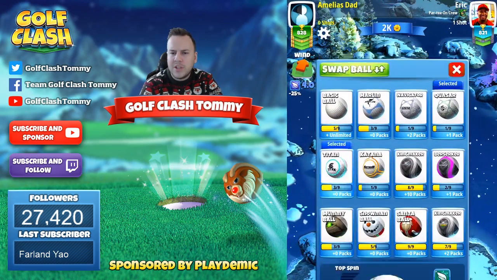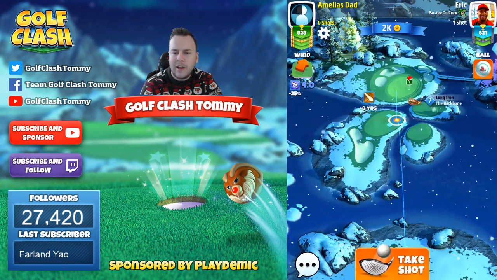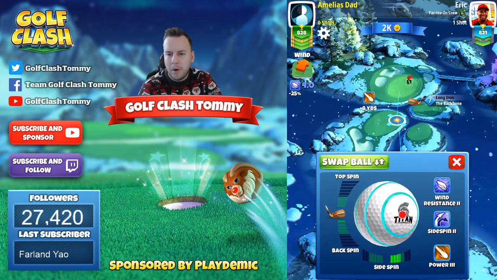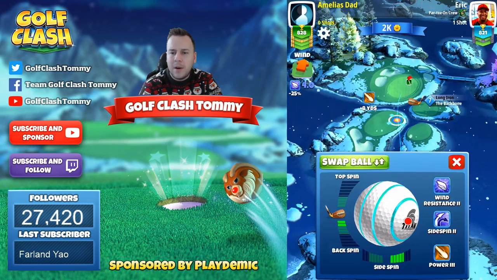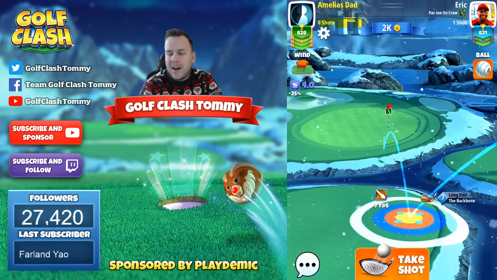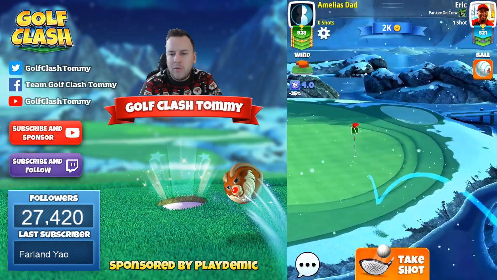So I'm going to switch, and I'm going to play with a Titan. Look here now. Now we finally get some distance, and now we can play this one properly. We can play it with a power 1, power 2 ball as well, but in the end, we're going to have a harder time to go for the pin.